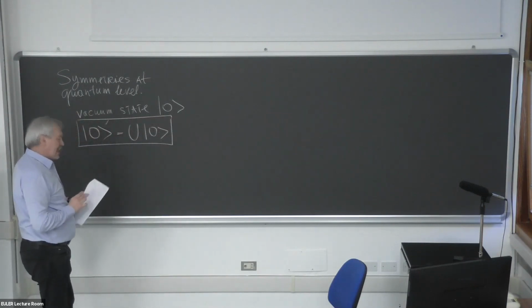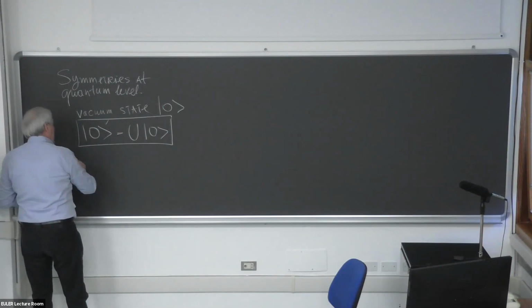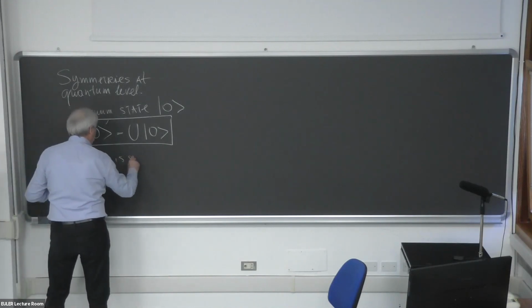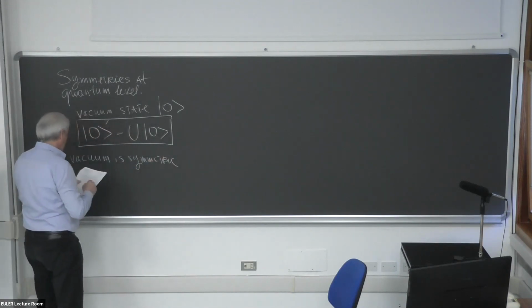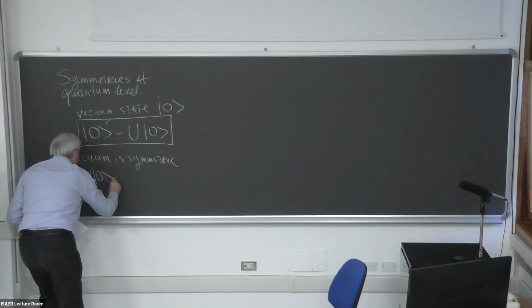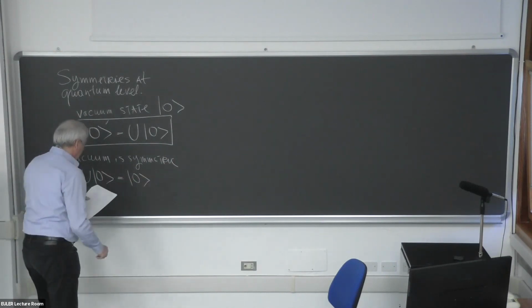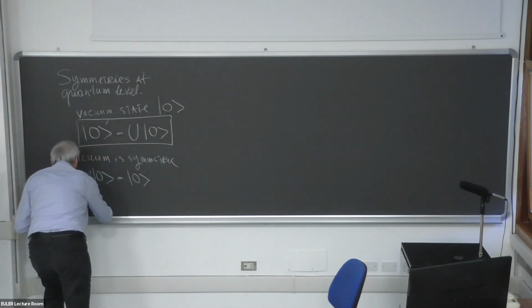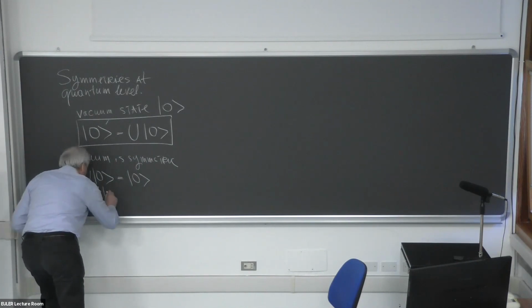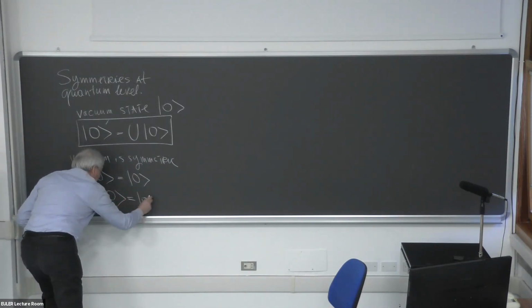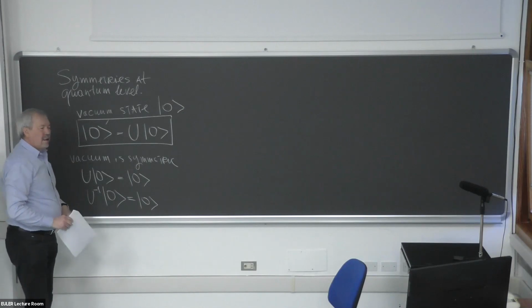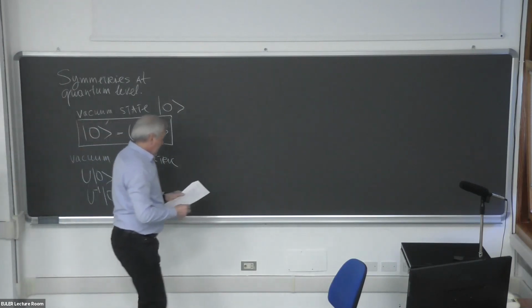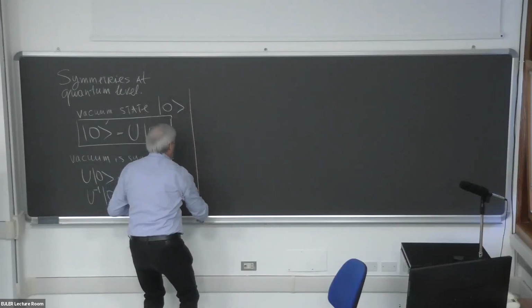Of course, you may try to use something else. Vacuum is invariant, or symmetric, with respect to transformations U if U multiplied by vacuum is again the vacuum state. Or we can use the inverse, U minus 1 multiplied by vacuum is also vacuum, which you can get by multiplying this equality on the left-hand side by U minus 1. So now let us discuss transformations of arbitrary states.